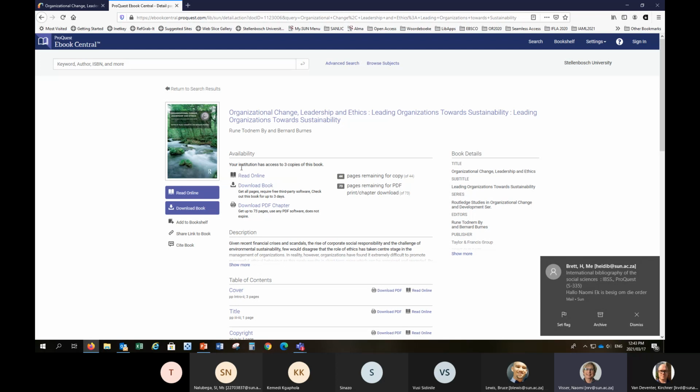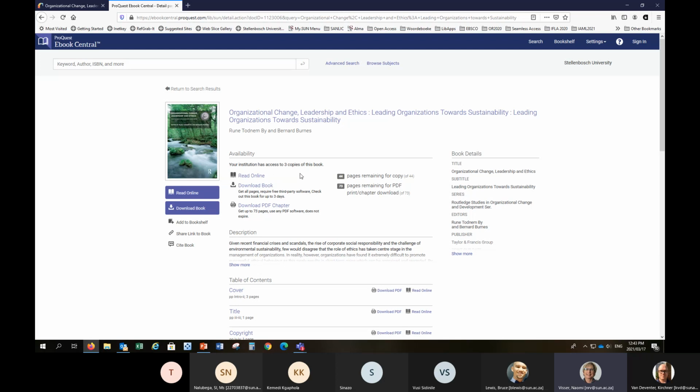This one again tells you we have 3 copies of this book. You can download the book, or you can have so many pages to copy or so many pages to print or download. Okay, so you can read it online, or you can download the book for a few days.